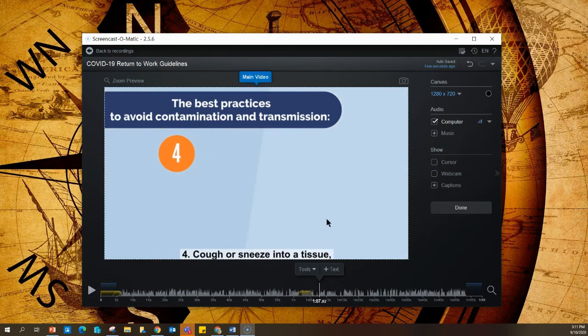2 meters with others. The virus can travel in respiratory droplets up to this distance. So now I've just added a little additional piece of information that wasn't in the version of the video that our European partners gave us. So just some little tips on how to use video and customize the recordings that you make in Screencast-O-Matic using the Premiere editor.